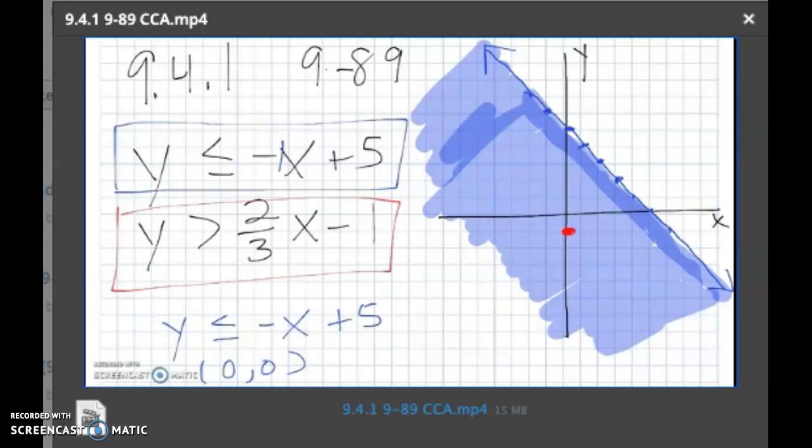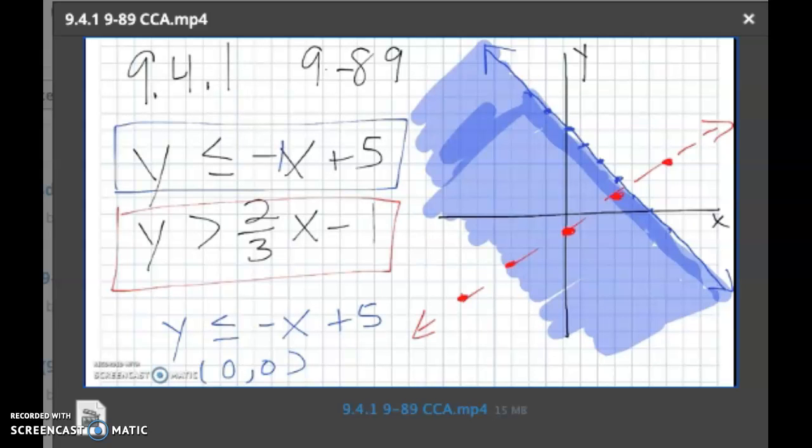Remember, change in y, then change in x. So from that point, I go up 2 in the positive direction, over 3 in the positive direction, because both of those numbers are positive. Up 2 over 3. If I want to reverse that, I would go down 2 and then over 3 the other direction. Now in this inequality, we do not have the equal to sign, we just have the greater than sign. So this line is not a solid line, we have to have a dotted line because the numbers on that boundary line are not part of our solution.